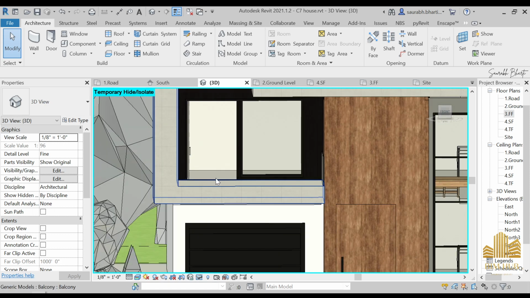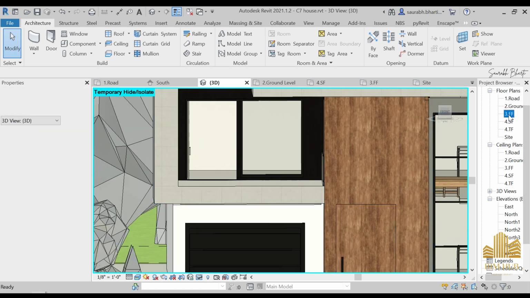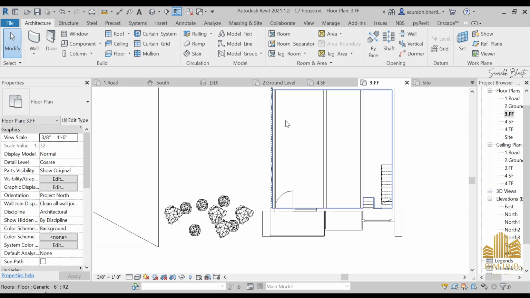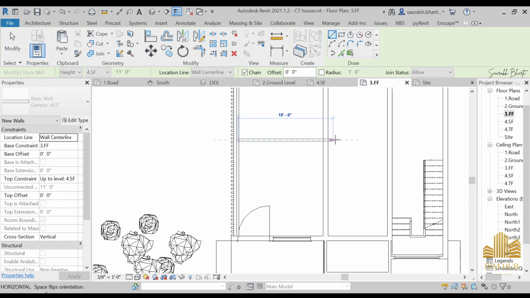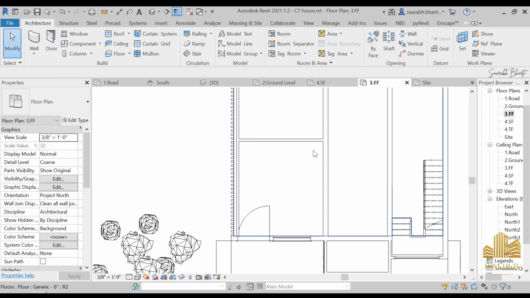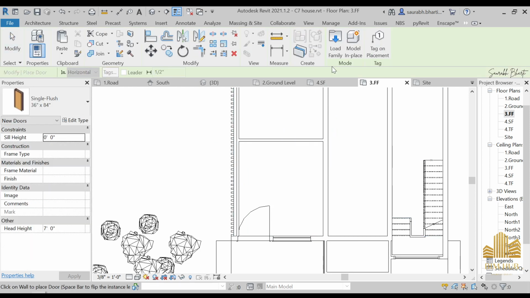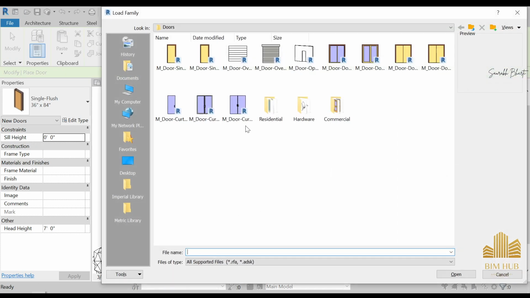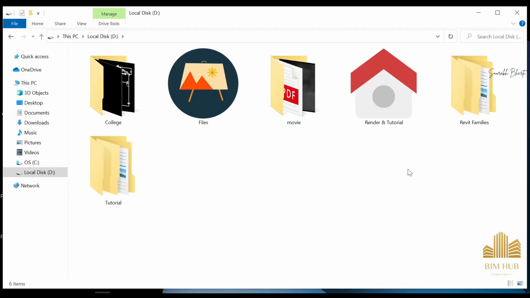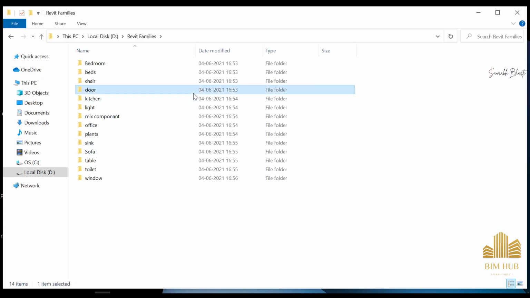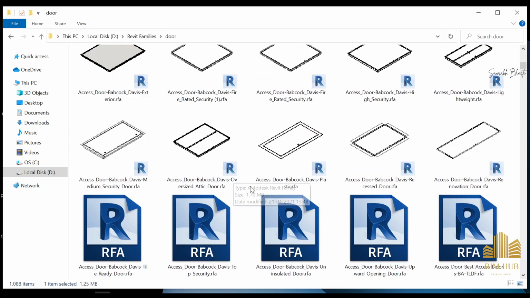And we have to put a bed over this side. So for that, go to the first floor and then go to the wall. Let's consider 4.5 inches wall on the inner side. And here is the door shortcut. Just one of the door over this side. So there's a white door. Let me load a family. Okay, let me check if I have something in the door family. Let me check it out.